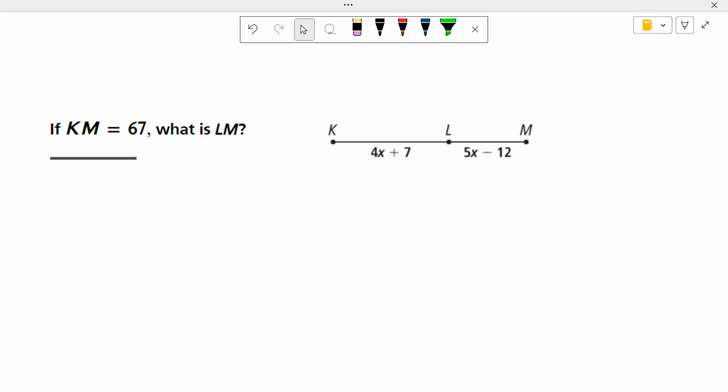If it's 89, then minus 12, which is 67. Oh, wait, we need to get a plus 67. I don't think we did it in the right way, because I don't think our math is.